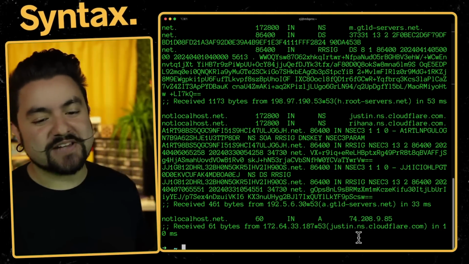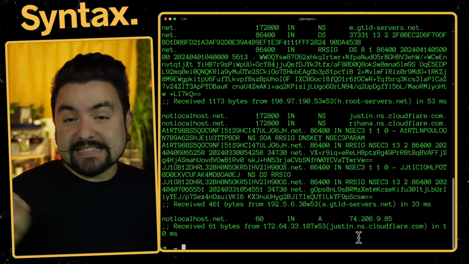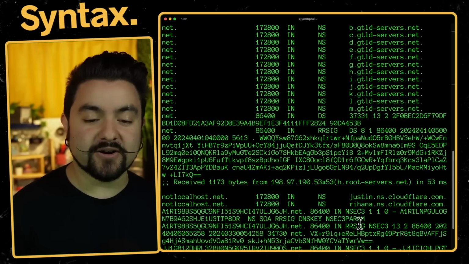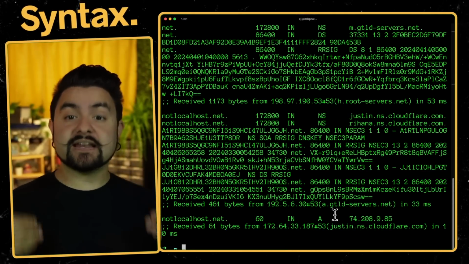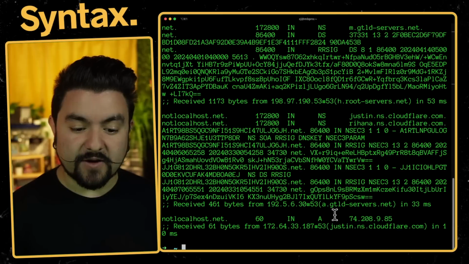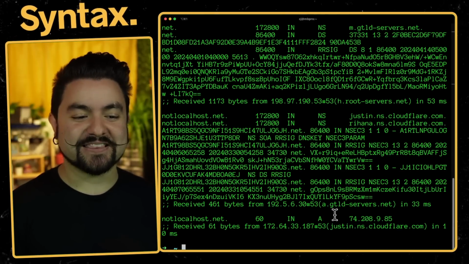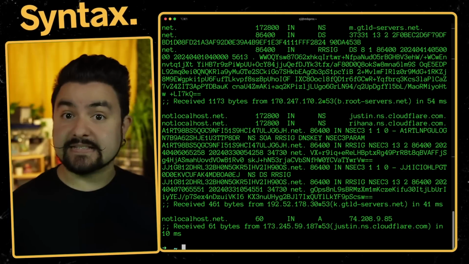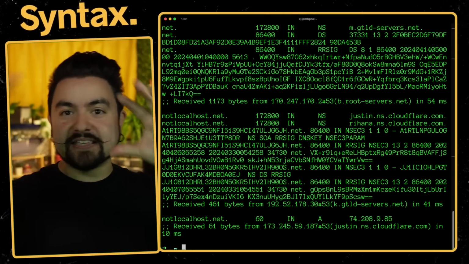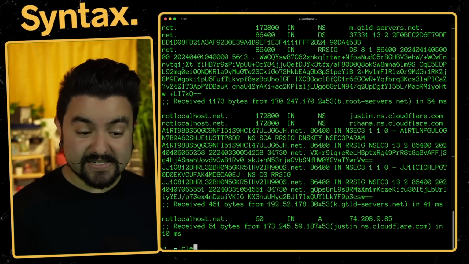Anytime you're typing in a domain that isn't cached, meaning somebody hasn't gone there before, it's going to have to go through this process every time. And then when the cache expires, it's going to have to go through this whole process again. So I'm actually going to wait 60 seconds to make sure that the cache is expired, and then we'll run it and we'll see that it's not instant. Because if I run it right now, it's instant, right? It's instant because it's living in the cache of all of these servers. But I'm going to wait 60 seconds.